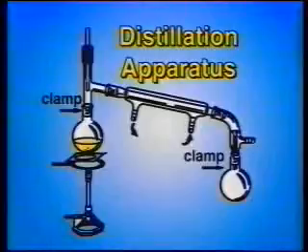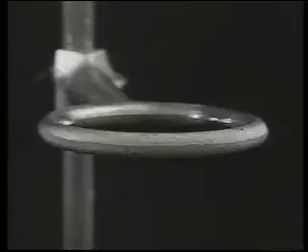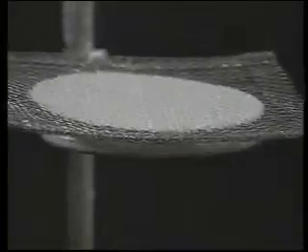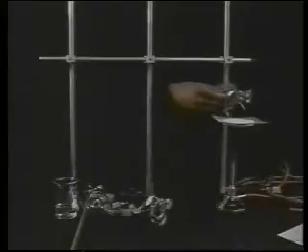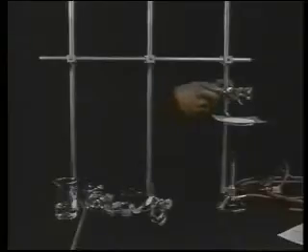Let us complete the assembly of the distillation apparatus. You will need an iron ring and heat-resistant gauze to place below your flask. The gauze is used to spread the heat and prevent cracking your flask. This is placed about 10 centimeters above the Bunsen burner. Clamp a round bottom flask above the gauze and ring. Choose a flask of an appropriate size for the volume of liquid to be distilled. It should be about half full at the start of the distillation.